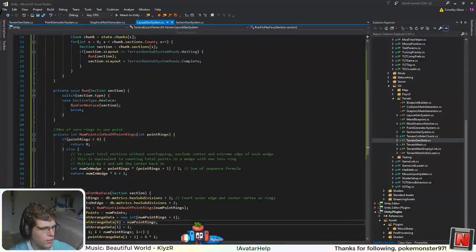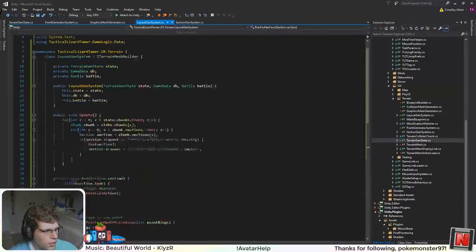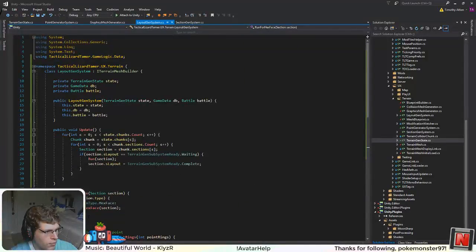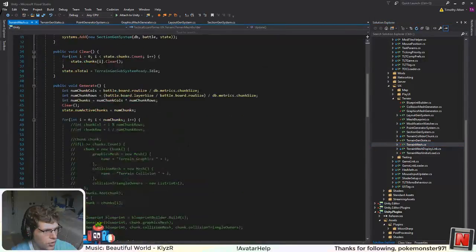Alright, so I think for now to try and get through the system as quick as possible to have something testable, I will just ignore the margins again. Alright, so terrain mesh.